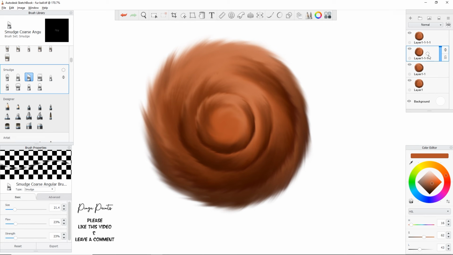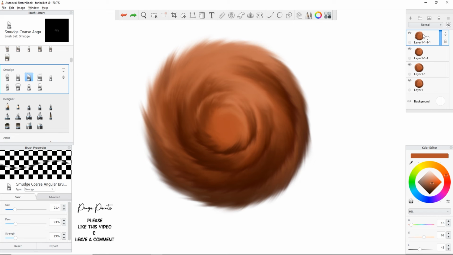All right, go to the second last duplicate layer and do the same thing that we have done in the previous layer. I think it looks quite nice.